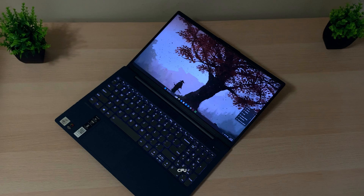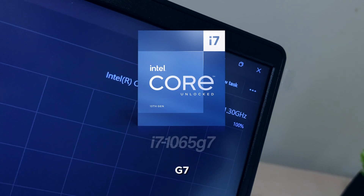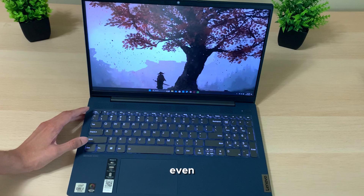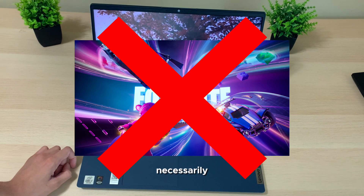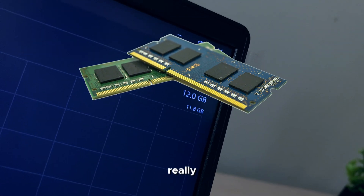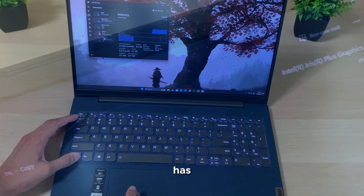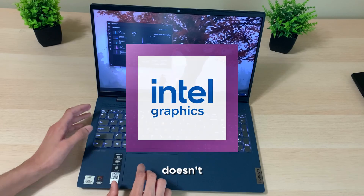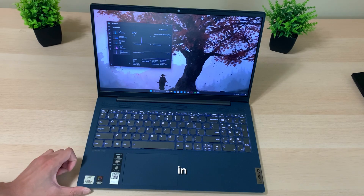As a quick rundown, for the CPU it's powered by the Intel Core i7-1065G7. I guarantee most of you have never even heard of that CPU — don't be fooled, just because it's an i7 doesn't necessarily mean it's good for gaming. For the RAM it's rocking 12 gigabytes, which is actually a really fair amount. And obviously, as most of you would expect, this laptop has Intel integrated graphics, so it doesn't come as a surprise that it runs an unstable 60 FPS in Fortnite.